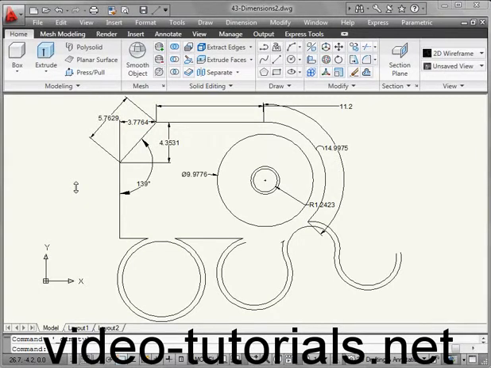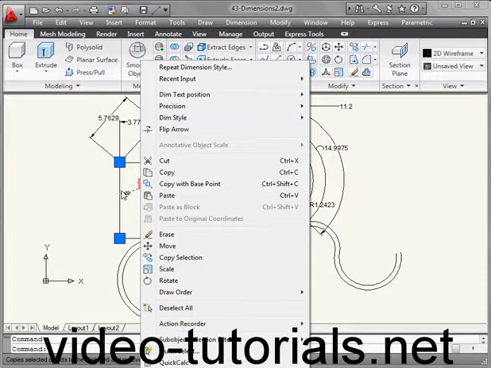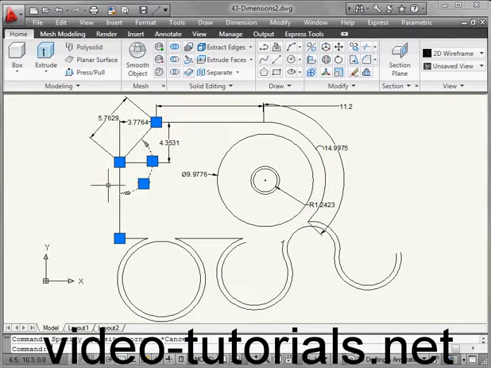Welcome to our lesson about dimension style. In our previous lesson on editing dimensions, we showed you how you can do an on-the-fly override of your document settings. You select them and then right-click on any dimension to access its contextual menu. You can also just drag the dimension right in the drawing area. In this lesson, we'll learn how to set the dimension style that applies to our entire document.